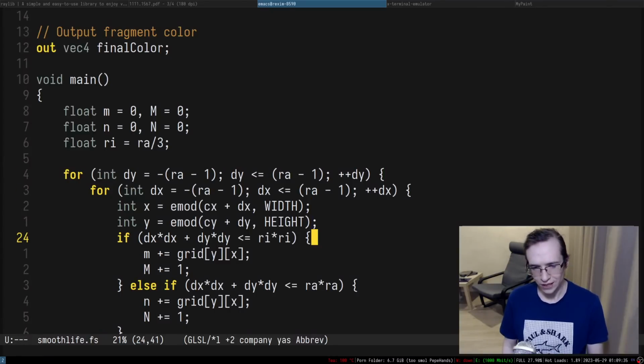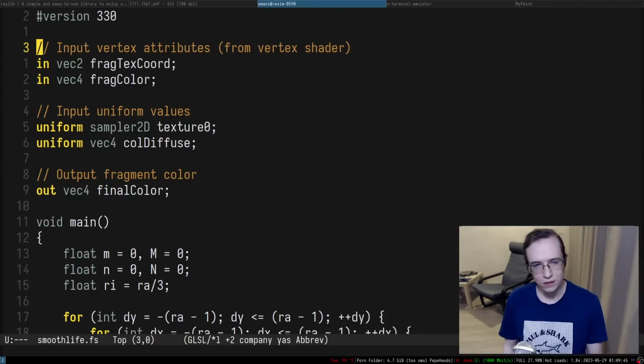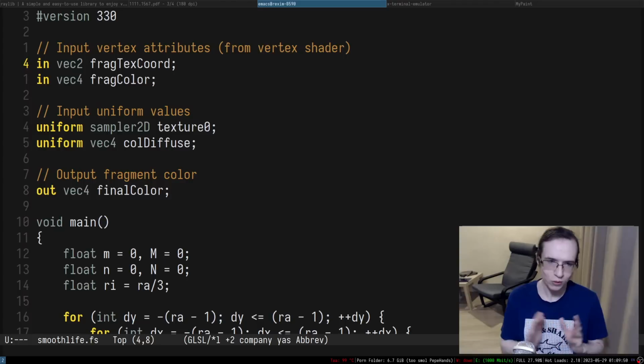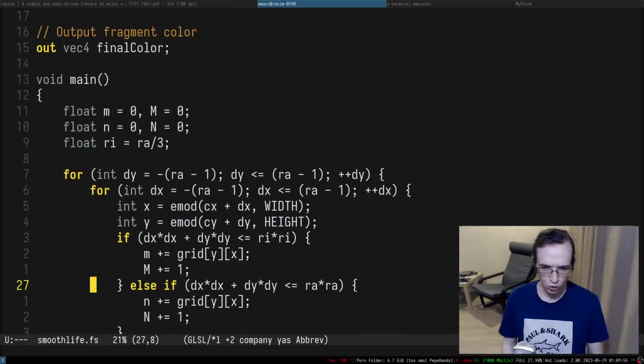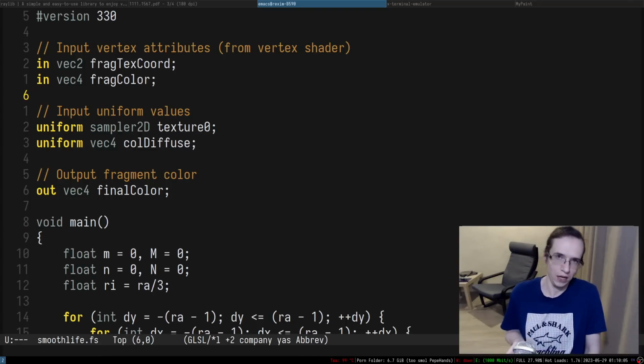Another interesting thing is that here we are iterating from 0 to width, and we measure everything in pixels. But the problem is that here we measure everything in normalized texture coordinates, which go from 0 to 1. So this kind of iteration is just simply not going to work. What I'm thinking is that we need to know the resolution of the screen in the shader somehow. How can we even know it? I suppose we need to pass it somehow.